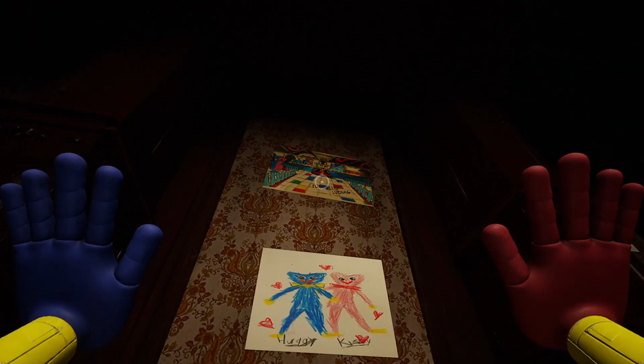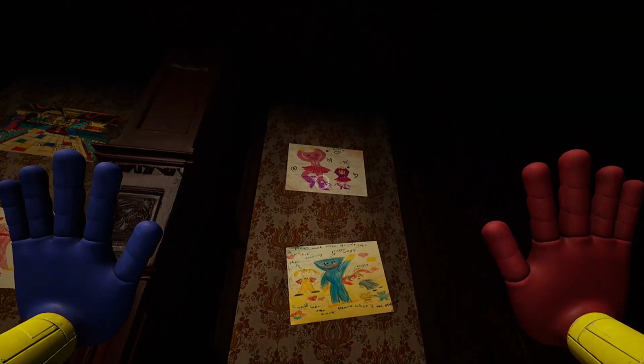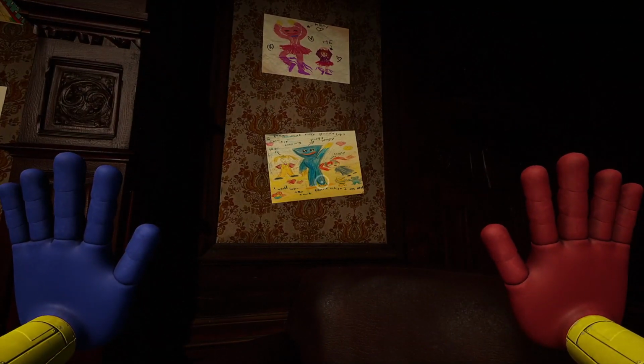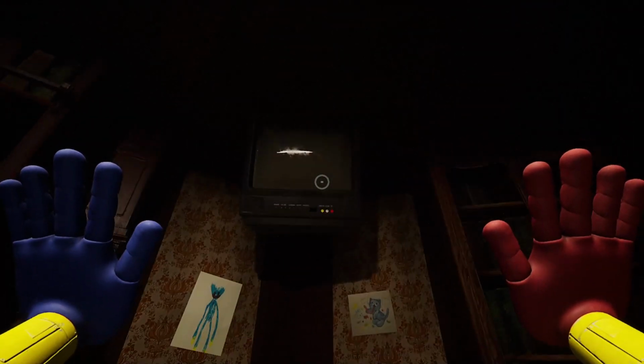Cool little party scene. Got Huggy and Kissy right there. For Elliot Ludwig. Huggy and Kissy again. There's Kissy. I wonder when we're going to see her. She's kind of cool. I wonder if she's evil. Maybe there's something that's good. I mean, I guess Poppy. Oh, wait. Yeah, we can play this. Let's see what we got.